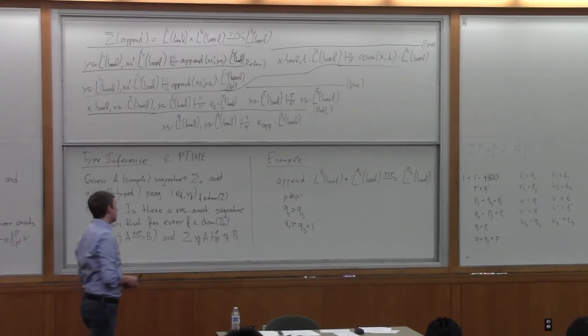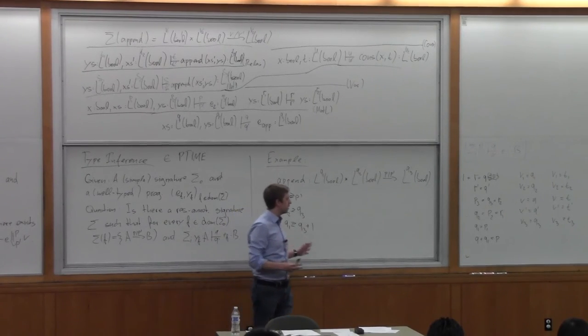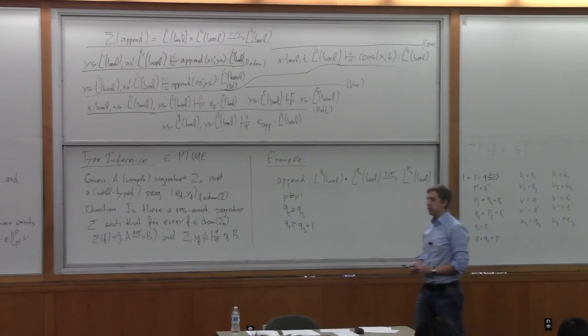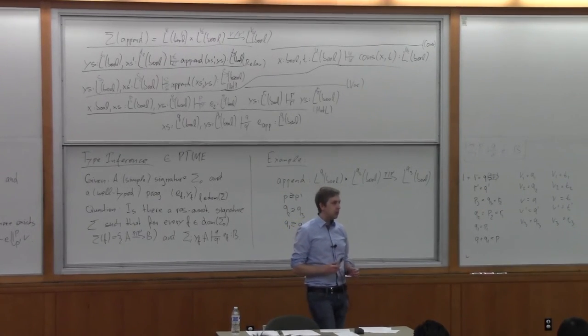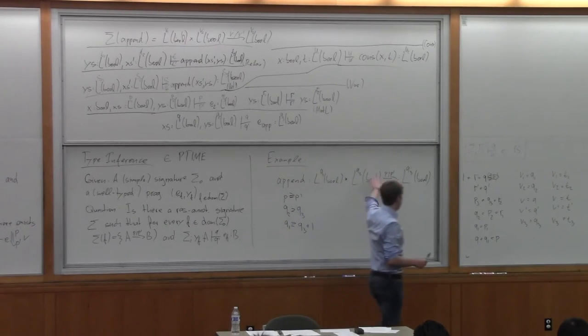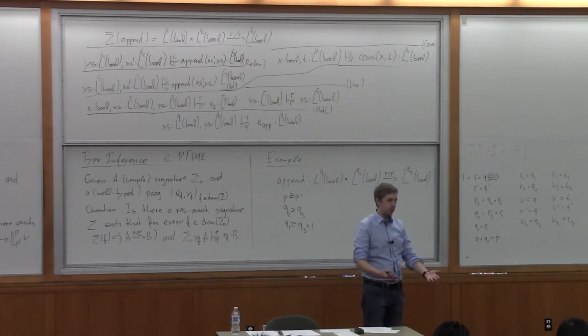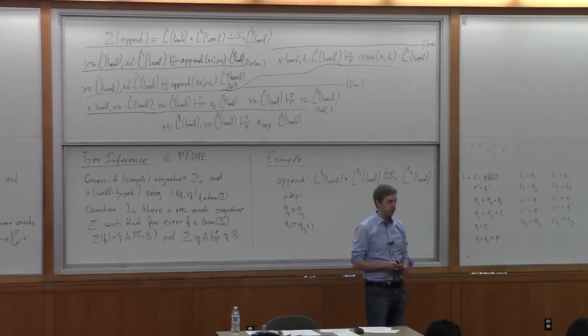And in practice, to summarize this type for append, which can be seen as a principal type, you would not use this nice constraint system, but you would use the big one that you get from the type rules, and then you have a kind of let polymorphism, because you have seen that it's not good enough to have just one type for append. We want multiple types, for instance, if we have an inner occurrence of append. So basically you derive the thing for append once and for all, and then at every call site, you make a copy of this whole constraint set, give it new names, and then you globally let the LP solver optimize the whole thing.